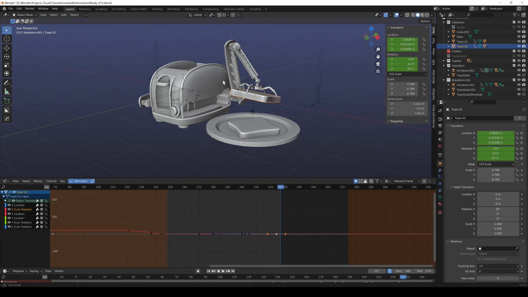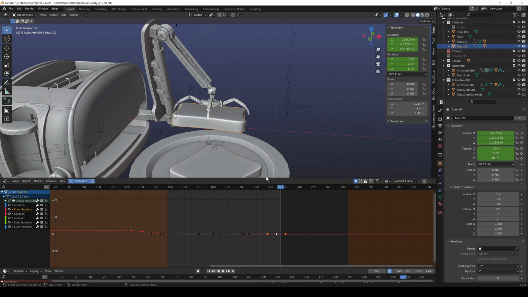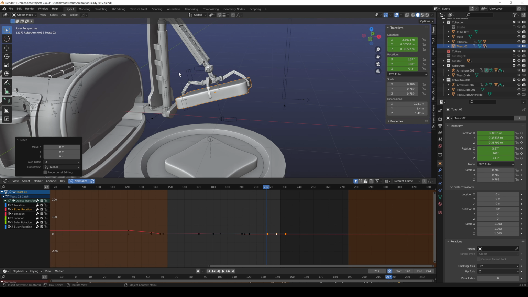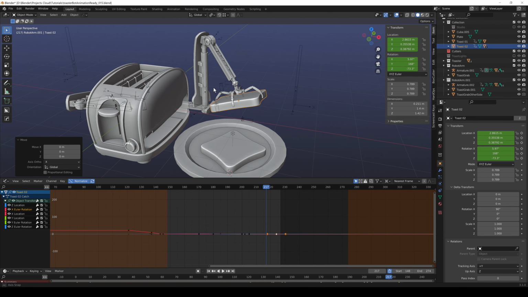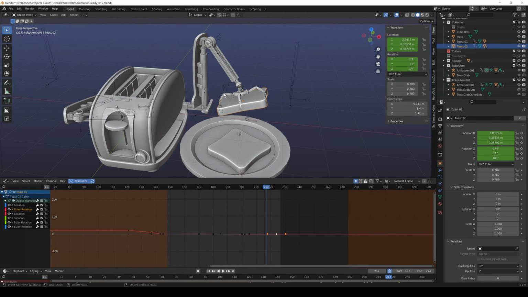Okay, let's continue with this, and here is a little annoying problem that honestly I have not been able yet to figure out. And that is when I have this toast, and you pay attention to the rotation here, as soon as I hit G without doing anything, the rotation gets added like 180 degrees. I don't know yet why that is happening, how I can avoid that. Might have something to do with Blender trying to avoid gimbal lock. If for some reason you have the solution, let me know.